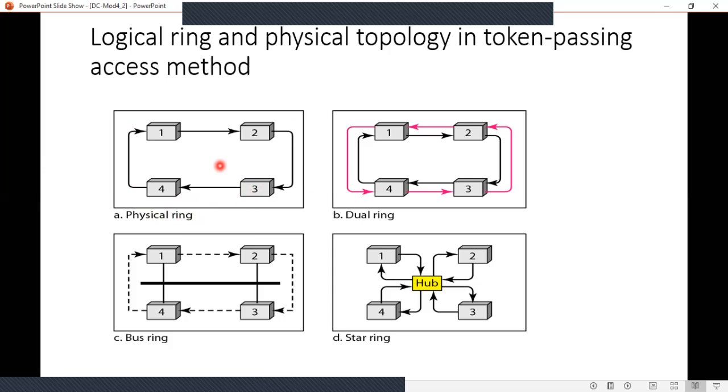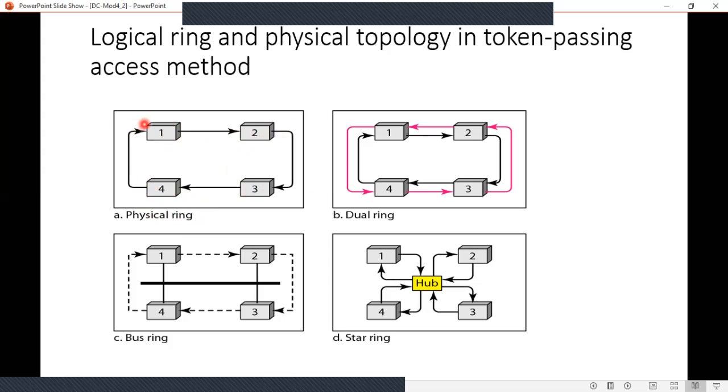In this case, when a station wants to send the token to its successor, the token cannot be seen by others. So along with the token, you need not attach the receiver address here. Only one link is there, one way.